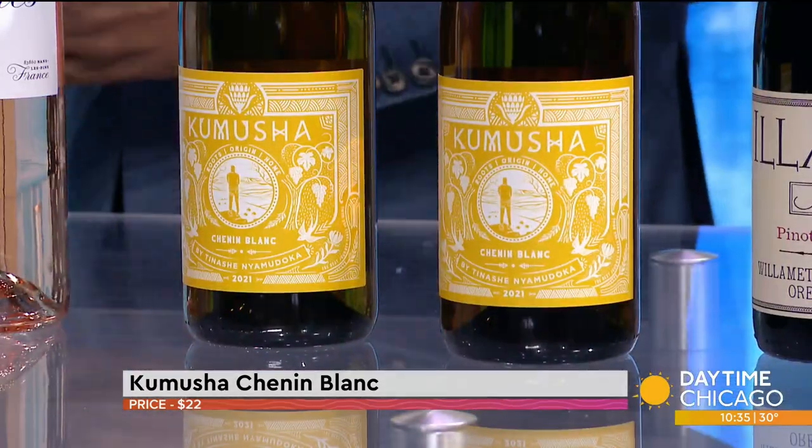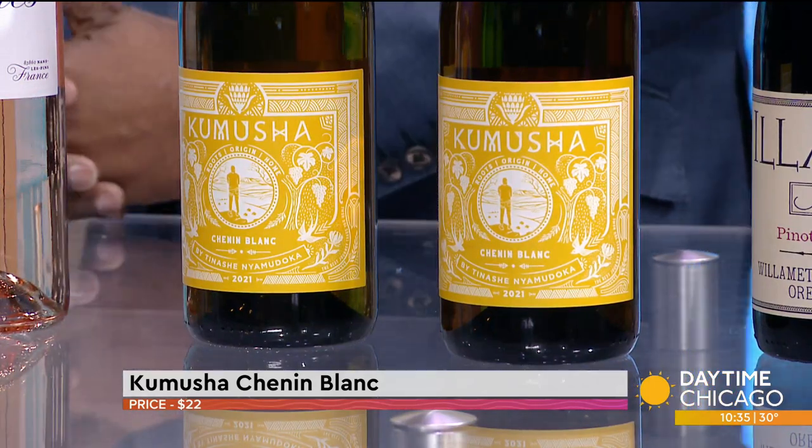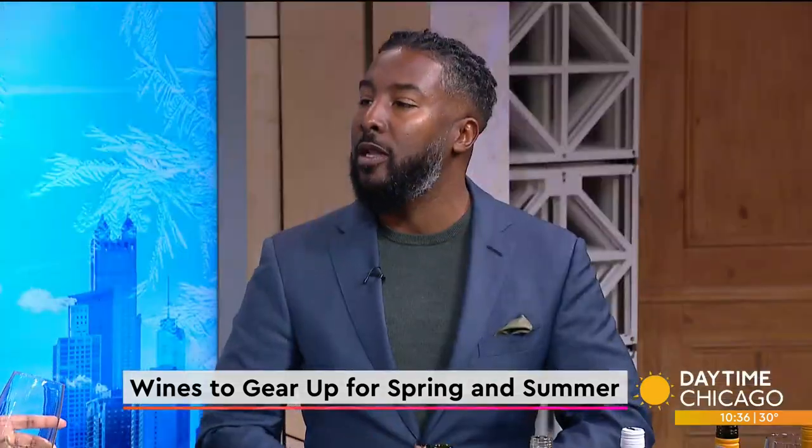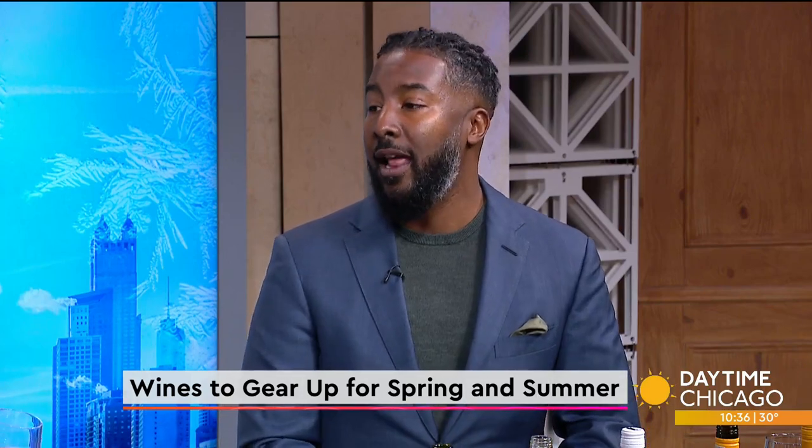It has a little bit of a bubble because of the acidity, but it's not a sparkling wine. This wine offers honey notes and is very floral, but it's going to have a lot more body than something like a Pinot Grigio. So if you want something to stand up against chicken or poultry, I really love a Chenin Blanc. I like to promote it because it's something a little off the beaten path compared to classic Sauvignon Blancs or Chardonnay — great conversation starter. It packs a punch with flavor but won't be as heavy as a buttery or oaky Chardonnay.